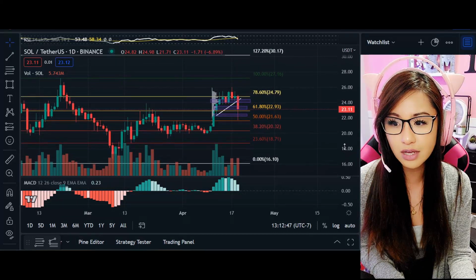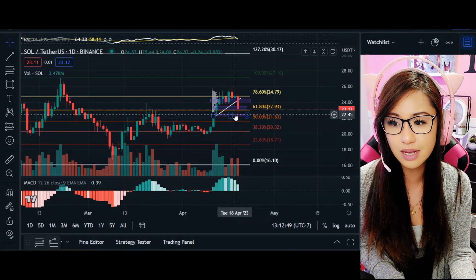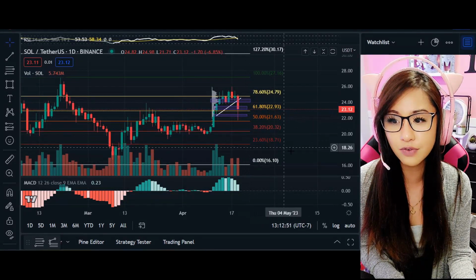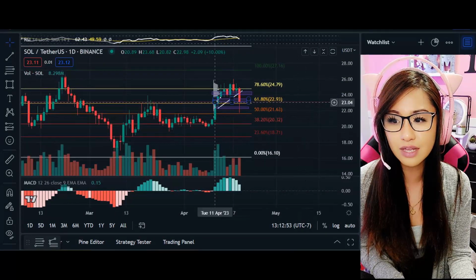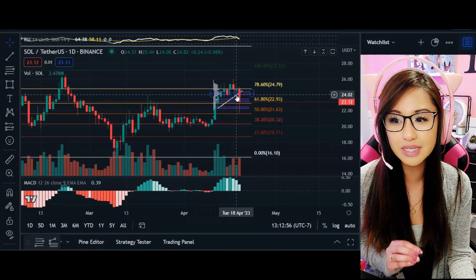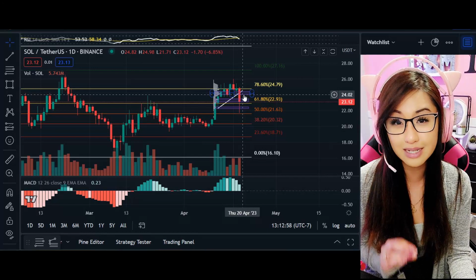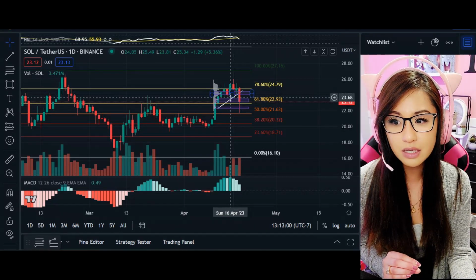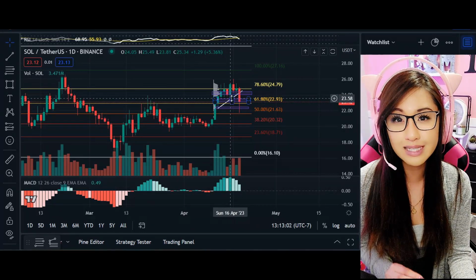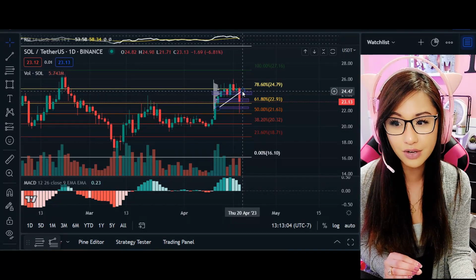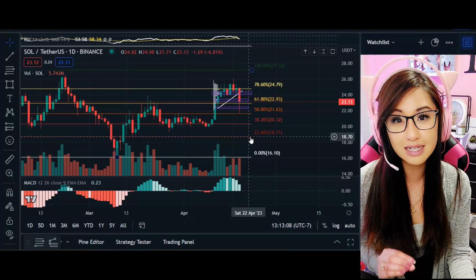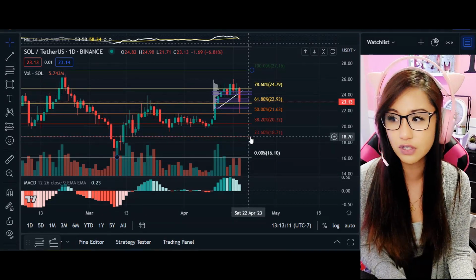Again, if we do see a close below that 61% on numerous candlesticks on a daily time frame, we have ultimately broken down this uptrend. Normally, whenever we see a breakout in an uptrend or a downwards trend, we typically use the trend line as an area of resistance. In this case, it is that area of resistance. If we retest this here and get rejected down, the price is going to continue to go down, and we will see that reversal here for Solana.